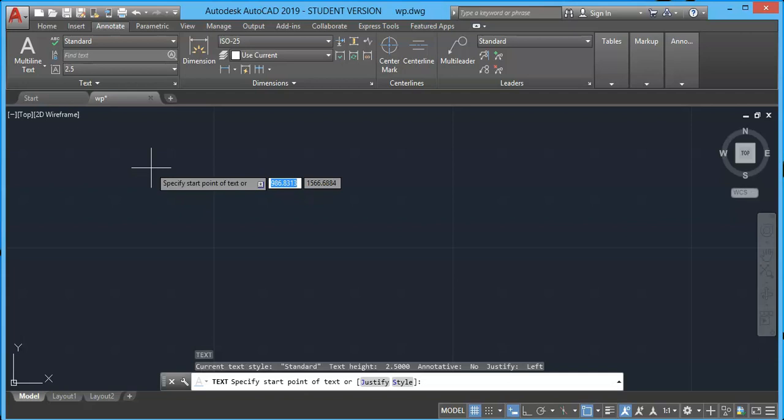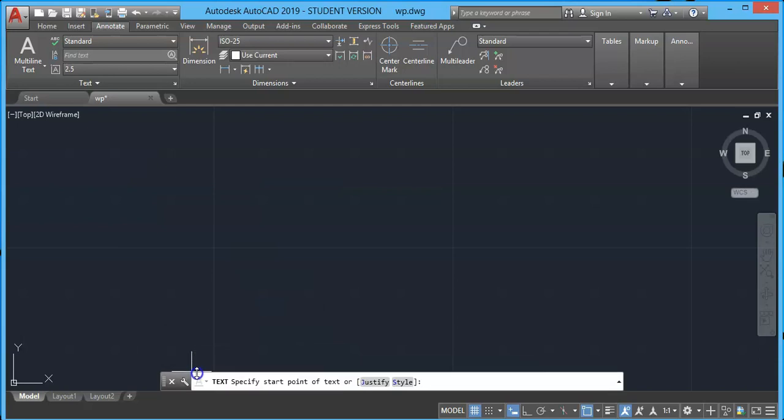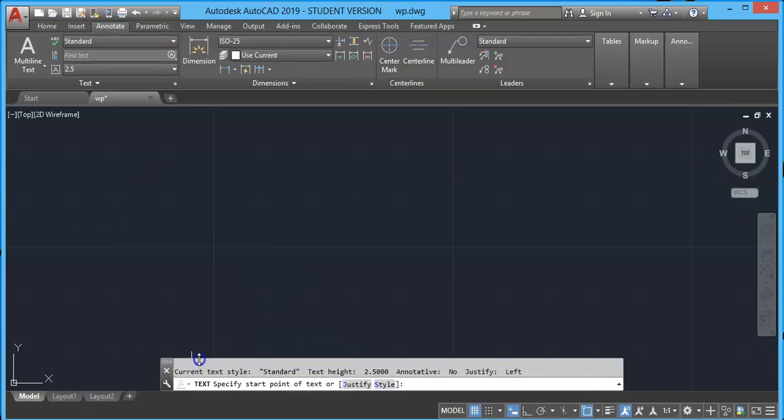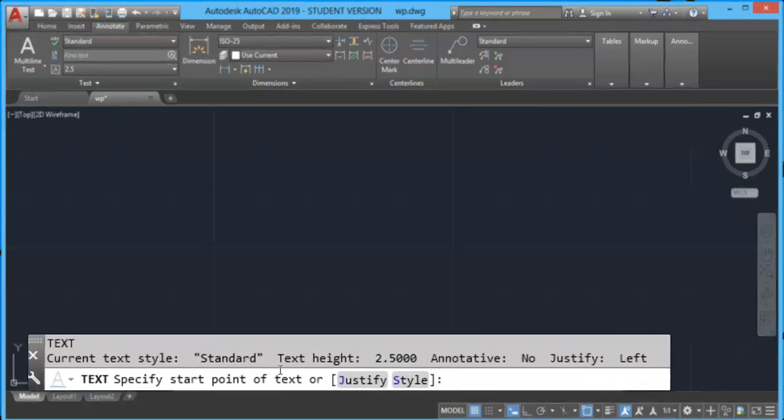Now if you observe at the command prompt, the prompt is asking you to specify the start point of text. Before providing the start point of text, if you observe at the command response area that's above the command prompt, it is saying current text style is Standard and the current text height is 2.5 units.